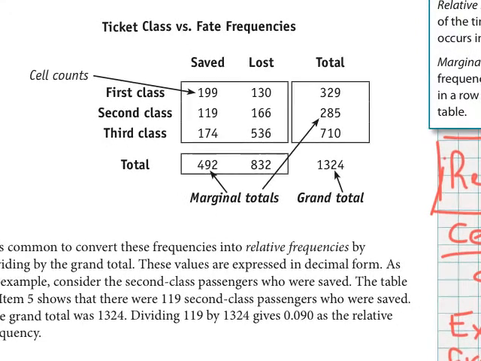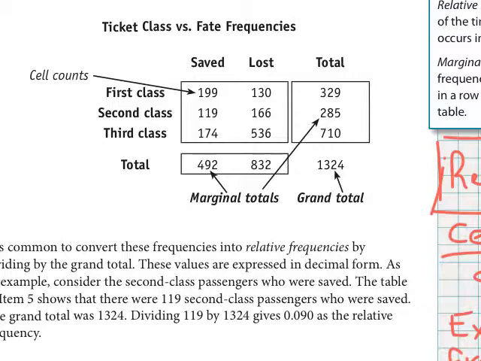The marginal totals are the totals for the rows. So these would be our marginal totals down here. These would be marginal totals over here. So it gets a little less specific. On relative frequency, the questions will kind of lend themselves for you to know what you're doing. A relative frequency will always name two different classifying pieces of information. Like on the last one, what is the relative frequency of third class people that are lost? You have to find third class people that are lost, right? So that's two different classifying pieces of information.